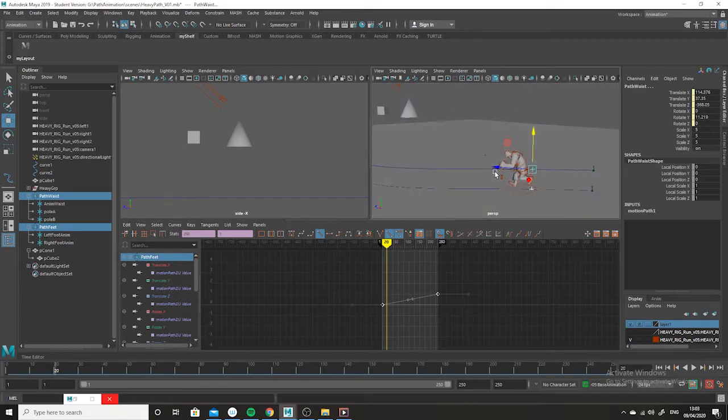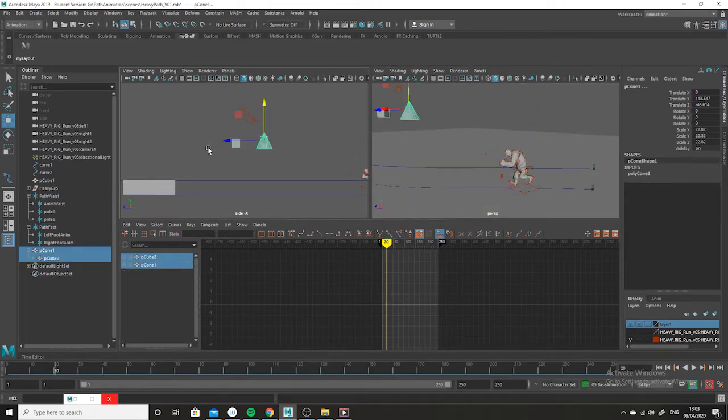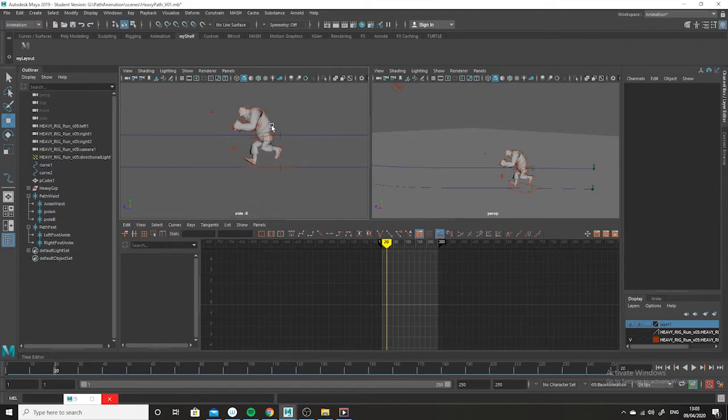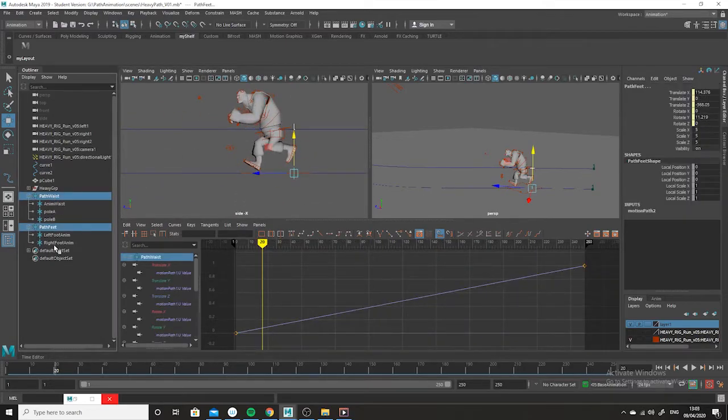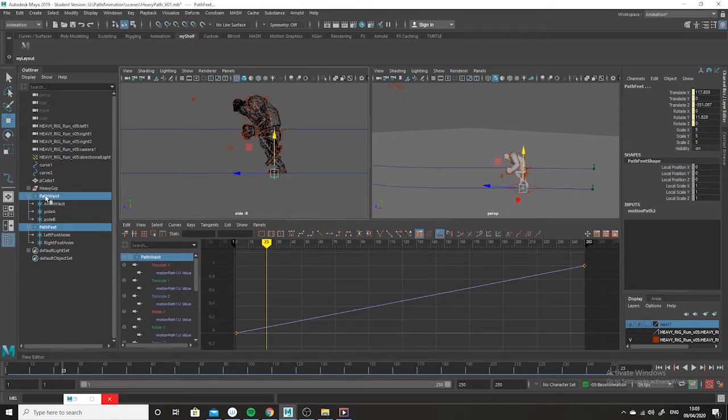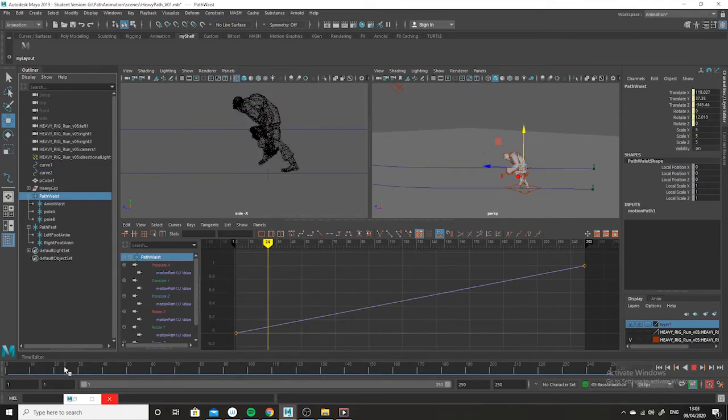Right, now what I'm going to do next is go to the side view, get rid of this, and just line these up. You see these locators, the path waste and the path feet. I'm going to try and get this so they're roughly in the middle of the character. So here looks about right to me. This path feet thing is in the middle, more or less, of the body, and the path waste, if I make this wireframe, I can see is pretty much in the middle here as well. Okay, see either that frame or that frame. Actually, maybe this is better. I'll go for frame 24. Okay, so it's lining up in the middle. Right, perfect.